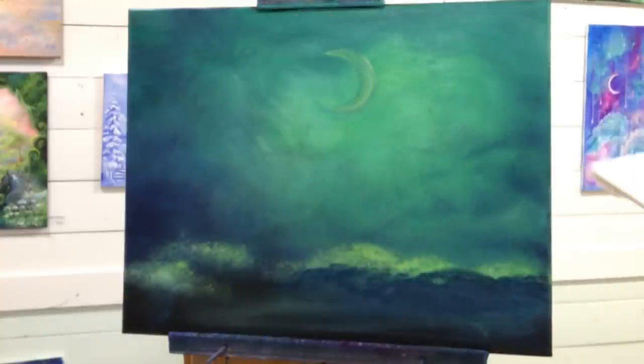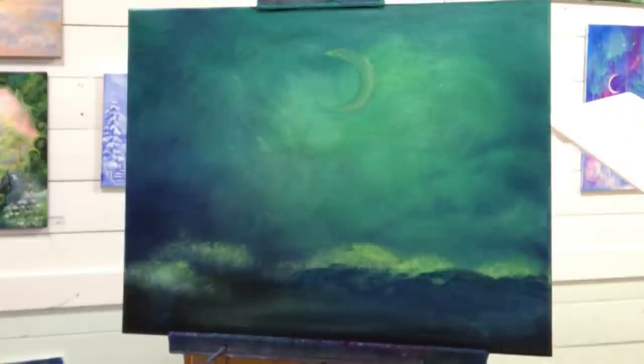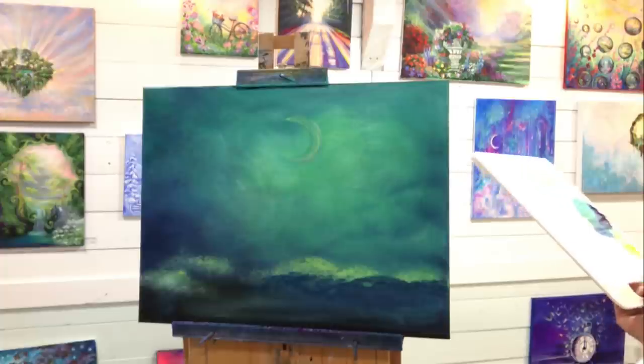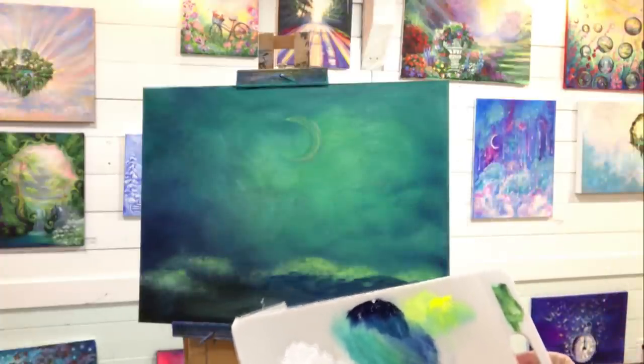So because my paint is wet underneath, I've got the shape of it now and a little bit of an outline. I'll wait for that to dry and I'll start working on some clouds, and then I'll come back to it and add this bright color again, which will really, really stand out.